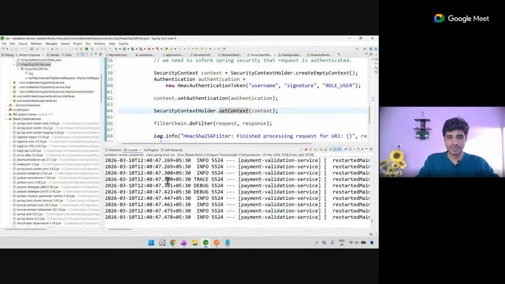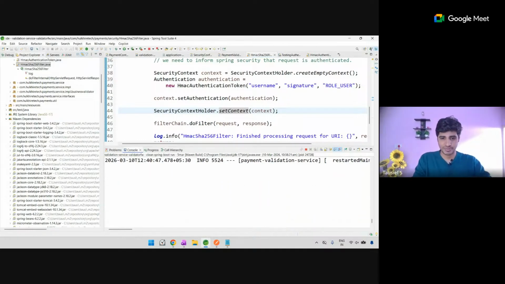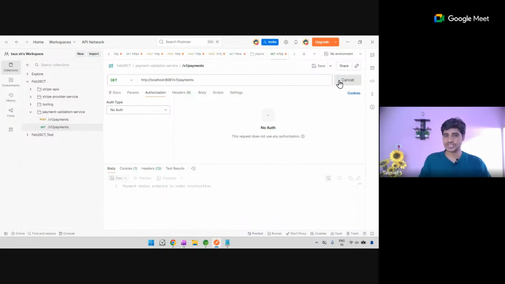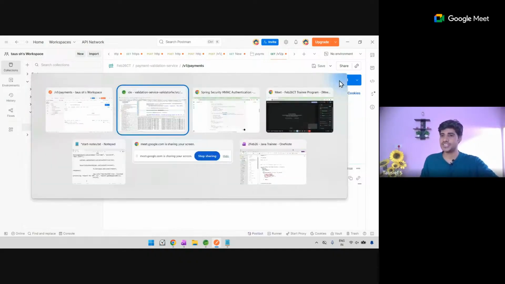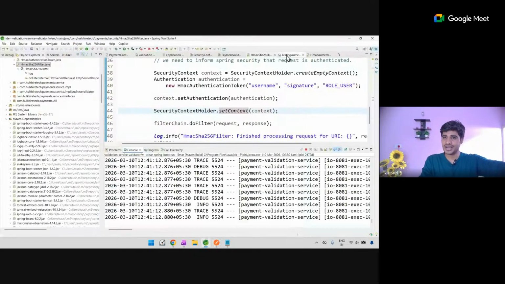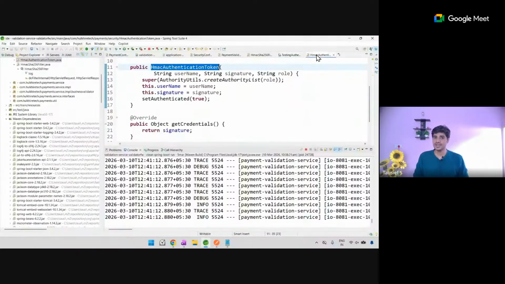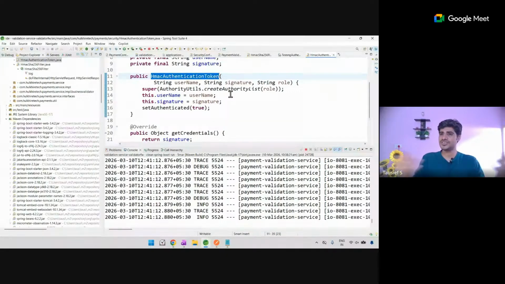Everything is saved. There is no compilation problem. There is no service startup problem. You call it and here it goes. It's working. Custom token support is there. It is working very well. So we are able to create our own custom token. Taking some references from ChatGPT and looking at the other existing tokens of the system, this is how we have to make our decisions: what is better, easy to code, easy to write. And this sounds good, right? Just provide string roles and it is going to take care of it.